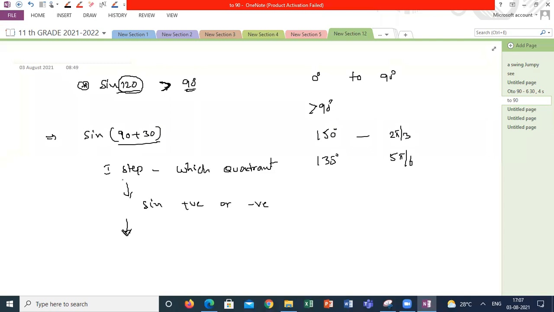I didn't get the third step. This is the first step. This is the second step. What is the third step? Theta can be anything. So the angle is sine theta with the positive or negative sign based on which quadrant it lies in. So either it is plus or minus based on the quadrant. Next. No, when I am mentioning the sign, I should not mention the angle. Which angle do I have to mention? Theta, sir, where theta is 90 plus.